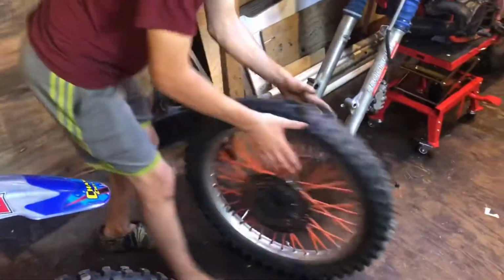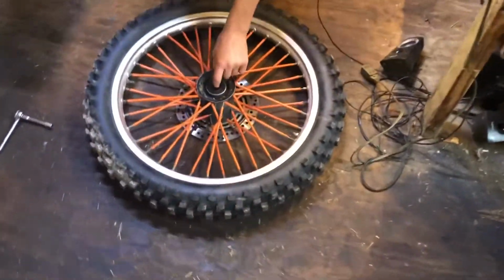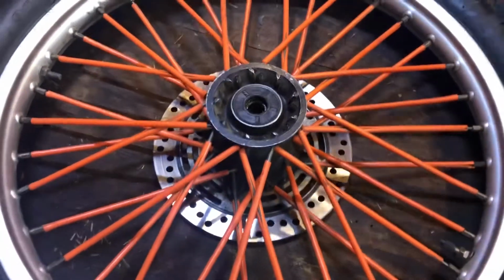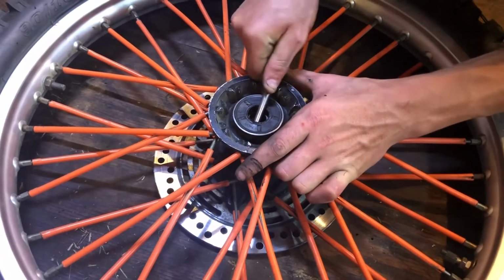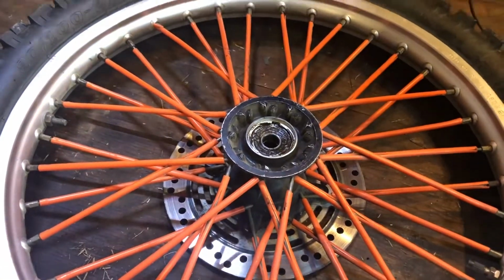And this is how you take them out. They have these sealers right here, these rubber things. Just grab something and just pop them out. And clean these too.